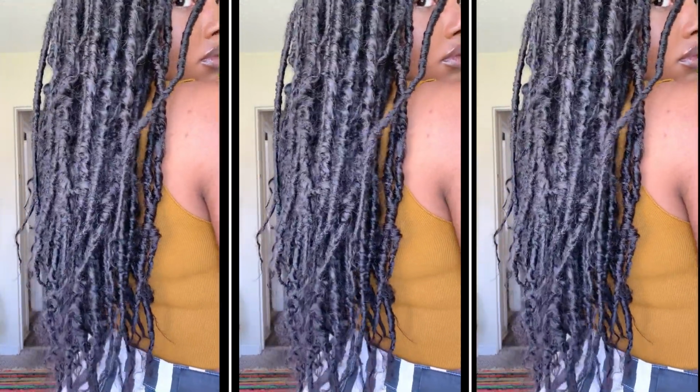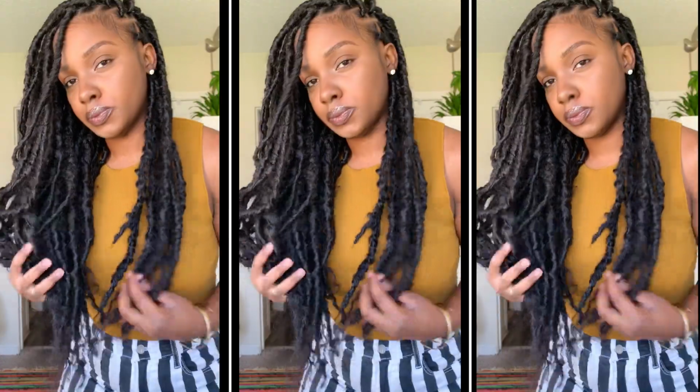Okay, I absolutely love my hair. I haven't been in love with a hairstyle like completely in a while, so I'm so excited about these. I'm going to try to keep them in as long as possible, but guys, if you want to see how I created this look, please stay tuned. Okay, I'm going to show you guys right now.